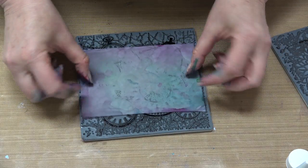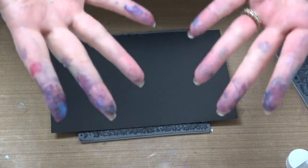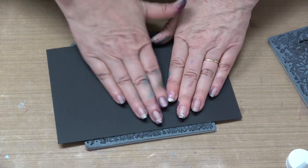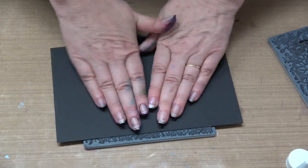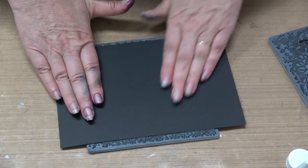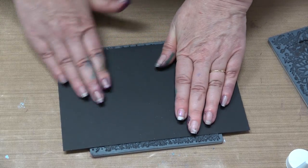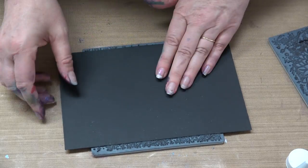And then take my black paper just so I have something to protect my hands, although I'm very inky right now. Protect my hands from that ink if that bothers you. Can you use rubber gloves? Of course, but come on, it's crafting. Let's get inky, okay? It's all good. Wash your hair a couple times and it'll all be gone. And let's see what we get.